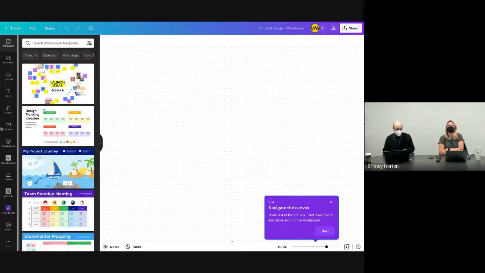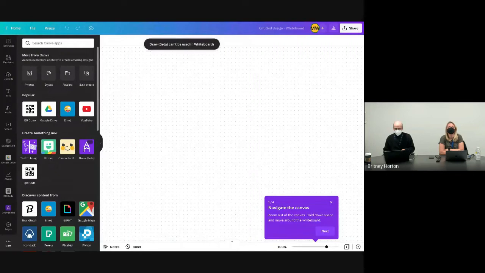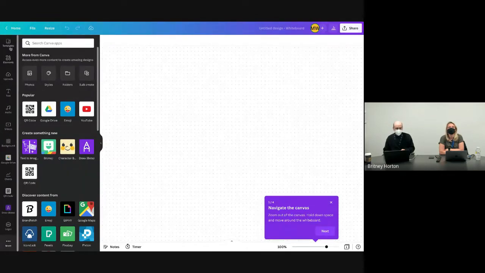If you don't see the tool there on the left to draw with, you'll find it under the More, and then under the Create Something New section, there's a Draw Beta, and that just gives you the functional tools to draw. Oh, it can be used in a whiteboard. How about that? I learned something new today.